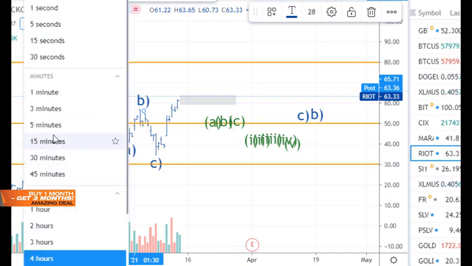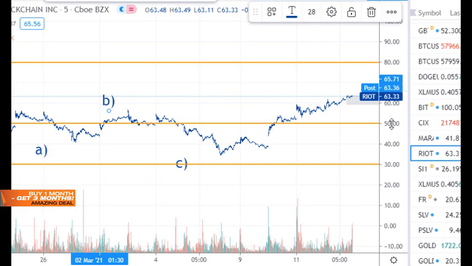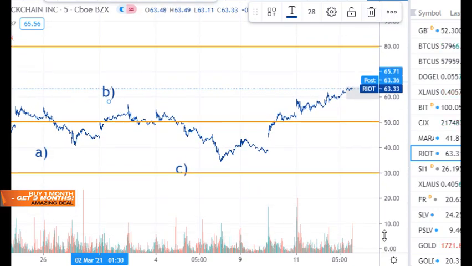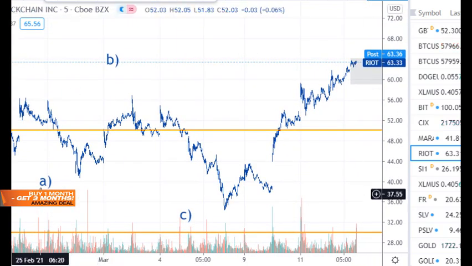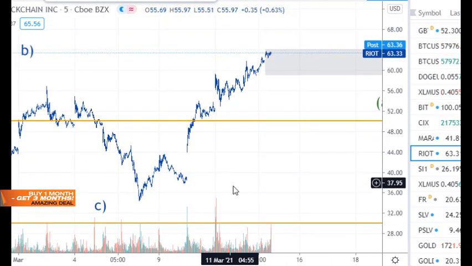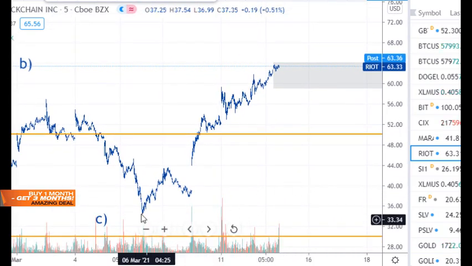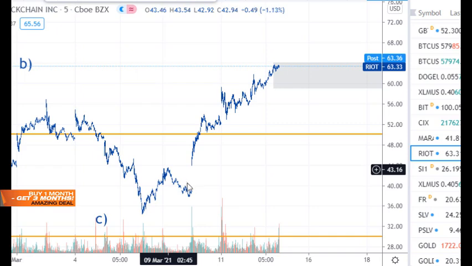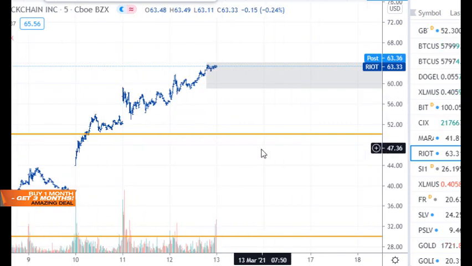It can edge higher. I don't know if that's on 4 hour. I'll just have a look on 5 minutes. I just want to see what it looks like. Oh yeah, it's not too bad. Oh, we must have talked about this being an ABC before as well. Obviously drawn again because they've moved. Oh no, that would have just come straight through, wouldn't it, of course. Okay, so 1 and 2, strong 3rd wave here.